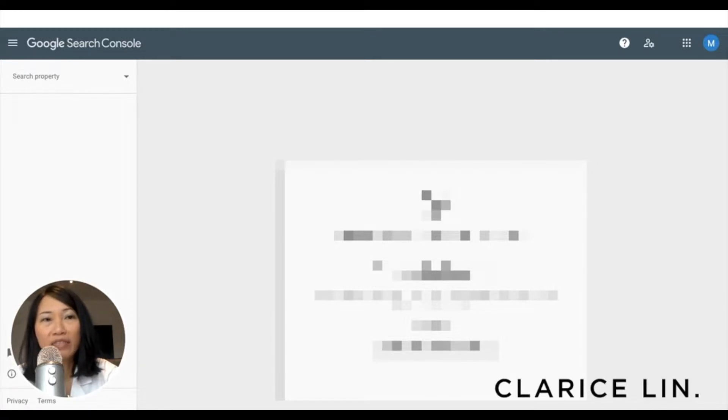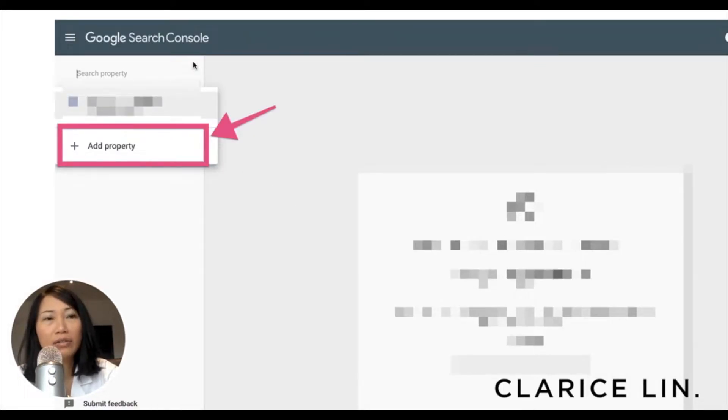This is the reporting interface. If you have everything set up, every time you want to check on your Google search status — which pages have been indexed or which pages are getting you clicks from Google — this will be where you will be directed to. Right now, if you don't have any account set up for your Shopify store, this will be empty. You need to click on over here under Search Console, click on the down arrow button, and this will show Add Property. Click on that.